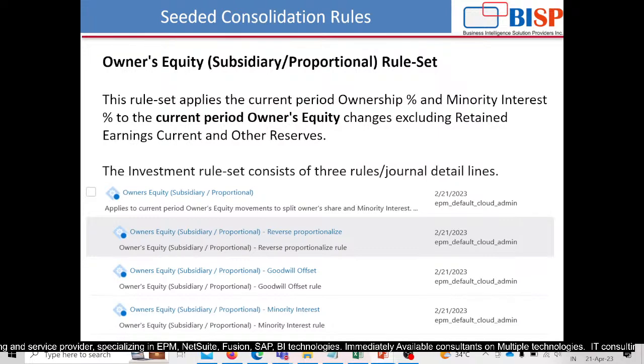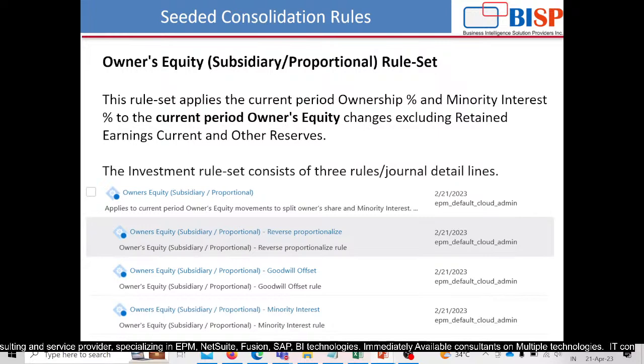This rule set applies the current period ownership percentage and minority interest percentage to the current period owner's equity changes, excluding retained earnings and other reserves. So, the percentage of equity will be distributed with the help of this rule set.